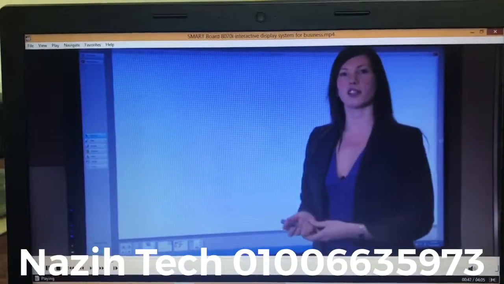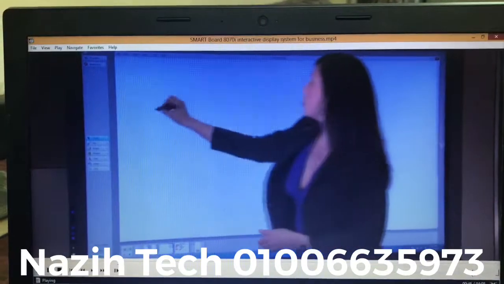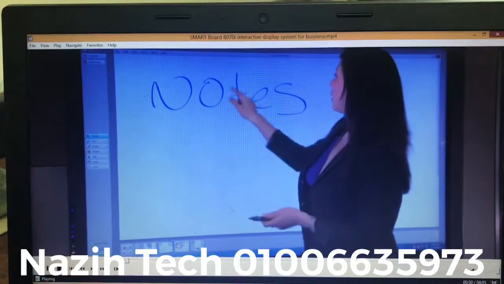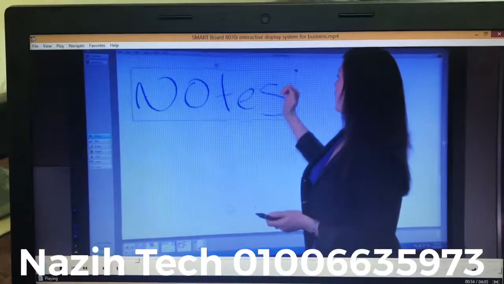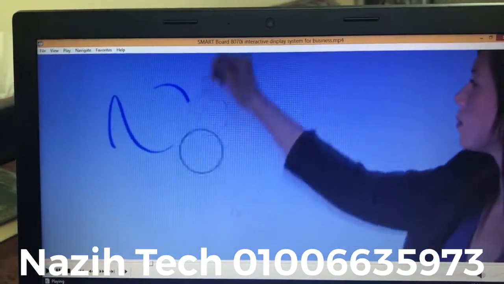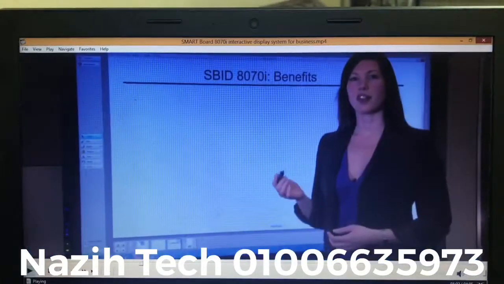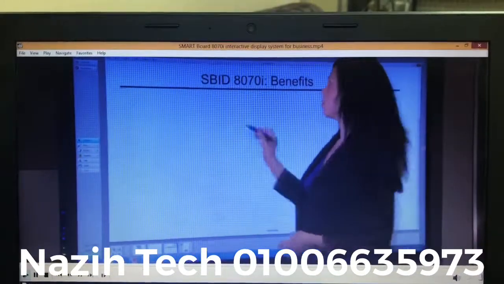One of the advantages of digital vision touch technology is object recognition. So that means you can write a word with your pen, use your finger to move that word, and then you can use your palm as an eraser. A couple of other advantages of this system are the dual user and multi-touch capabilities.